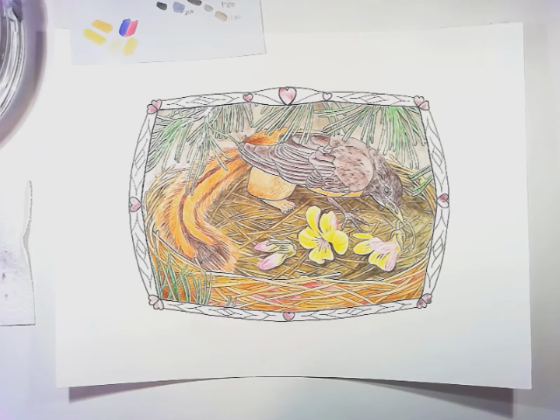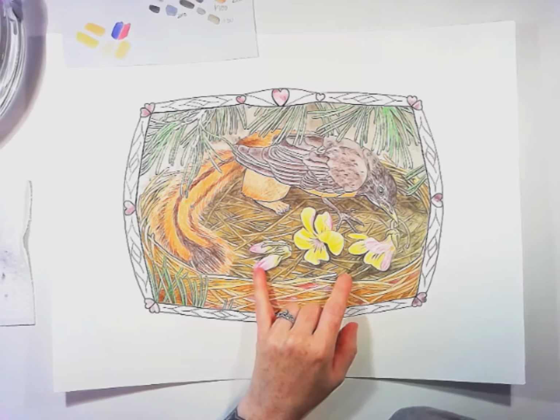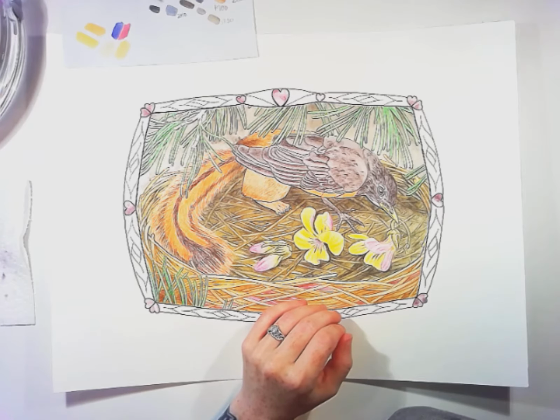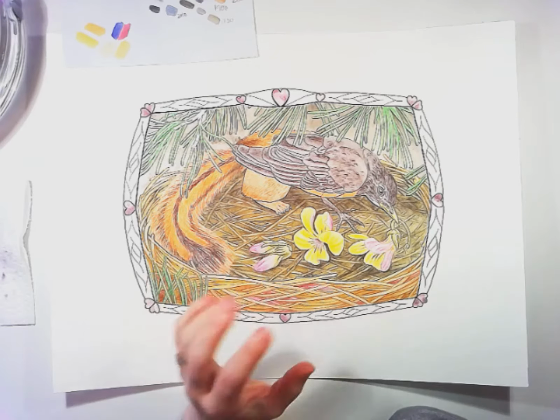I'm back at work on my February Gryphon illustration. I have been thinking hard about the contrast between the different elements because I want to make sure that from a distance everything stands out the way it should. That the most important elements stand out. And that's something that I think I didn't do as good a job as I wanted to with my January Gryphon. I didn't go far enough with applying shadow or making things darker so that it would stand out when you were farther away from it.